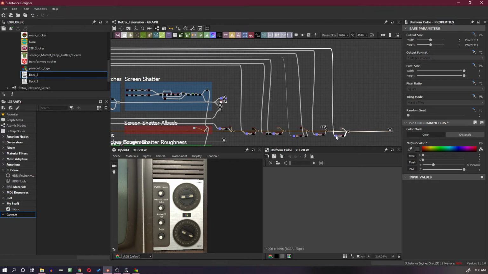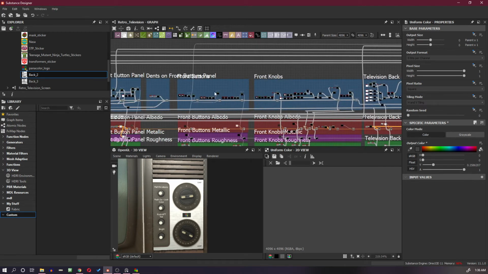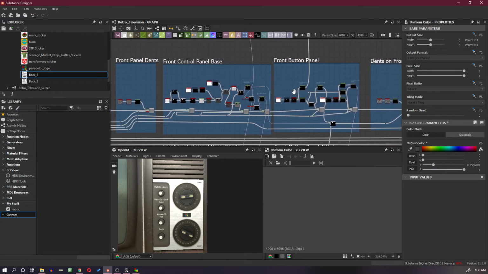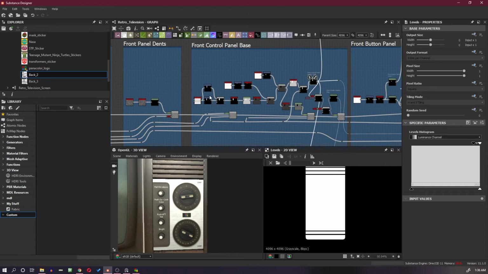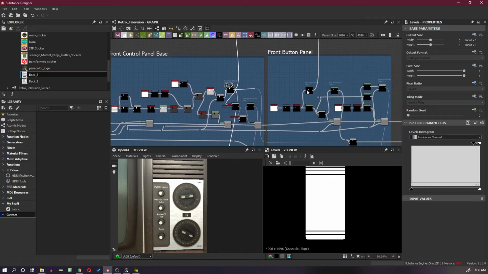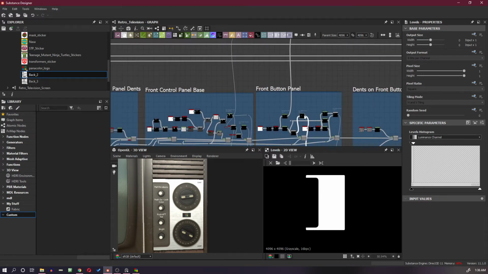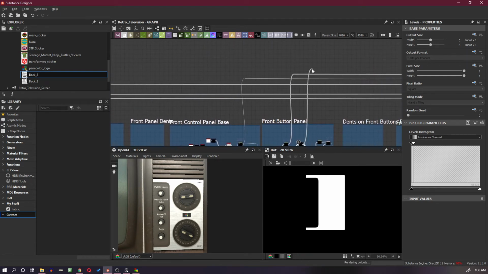So I'll just make space there. So what I will do, I will go to the front knobs, or not knobs, I think. Let's check. Okay, front control panel itself. And yep, this part. Because this is metal. The metal should have a different sort of edgewear. I'll take this.